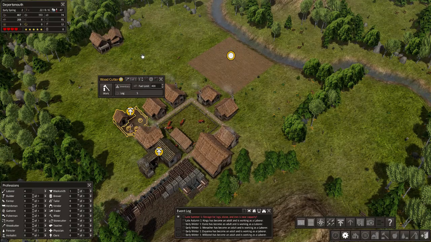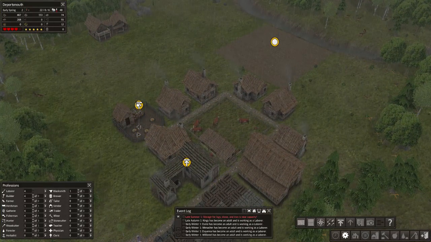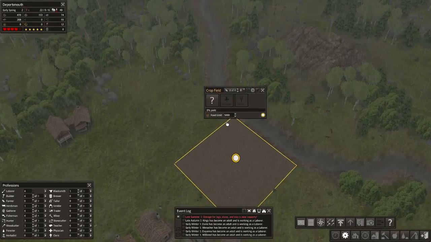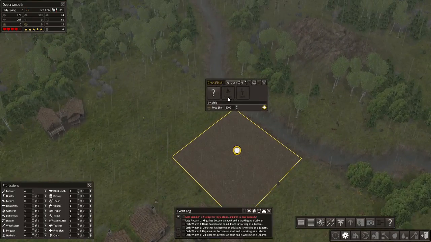Running out of firewood and having people freeze to death in mass quantity really sucks. But so does having people starve to death, which is what's going to happen for you. Nobody's working that field. That's why it has that stop sign. It's still early spring though, so you're fine. You need to assign what type of crop it's going to be.